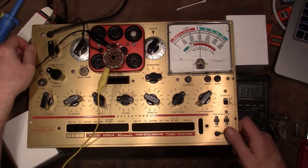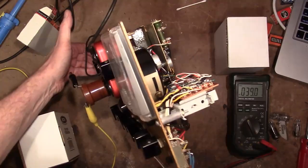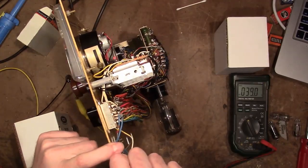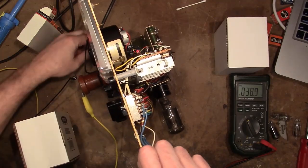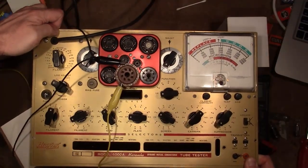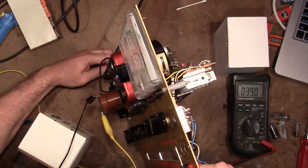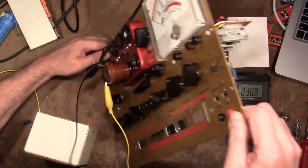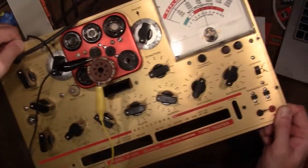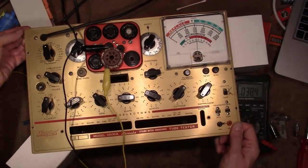It's right on the board next to that 83 tube right there. And the problem is when you put this on its side while you're doing this, gravity does affect the needle pointer a little bit. Right now it's showing quite a bit off to the right of line test, but when I put it like this, the needle's pretty much right on line test. So a little tricky. You want to do this while you've got the thing horizontal and get under there and tweak that. So I've been trying to prop this up on some blocks here so I can get under there and make adjustments while I've got this upright.